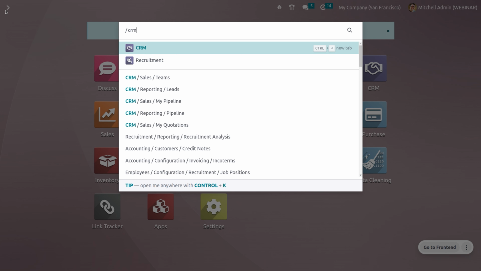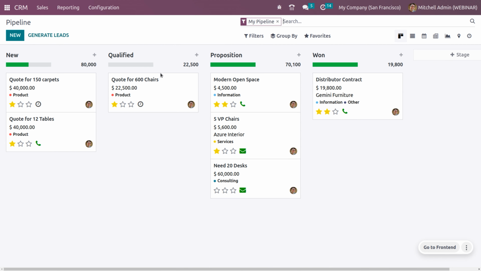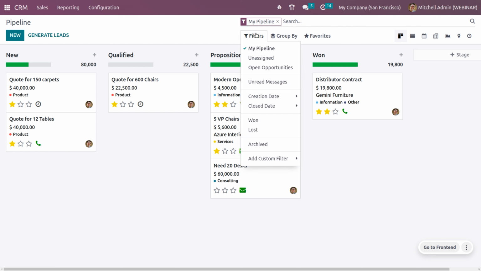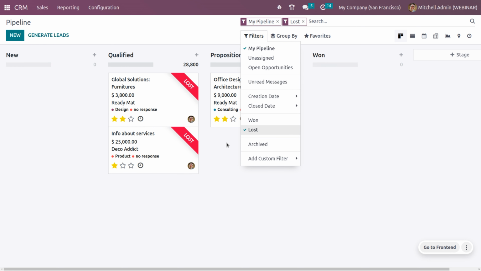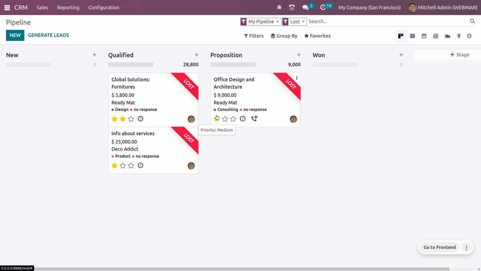So when you check in the CRM module, you'll not be able to see those details, and you can choose the filter, the lowest one. You can see those opportunities with no response are archived temporarily. So this is how the recycle record rules work. So we can remove the data which have no response for a long time.